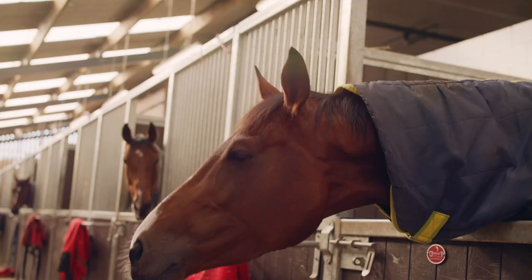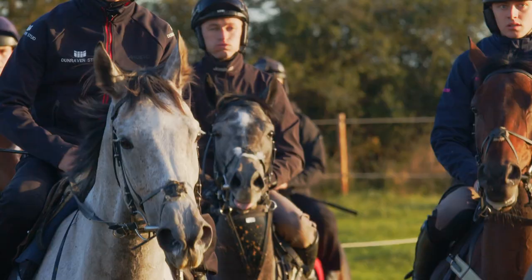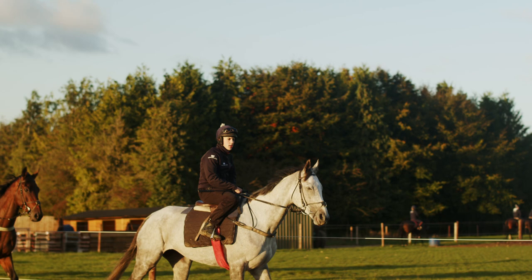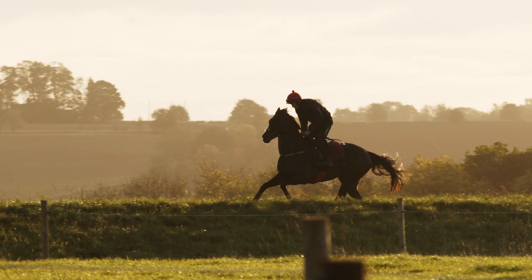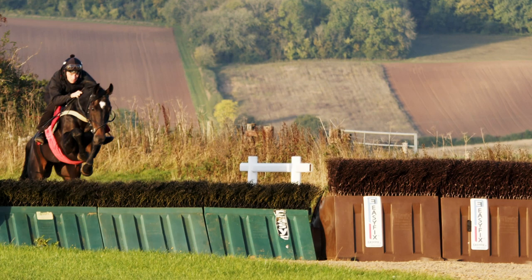We find it's very palatable — very few horses won't eat the Alpha A. The horses all look very well. We don't use any other supplements or additives, and we don't use another oil — the Alpha A is what we use because it's got the extra oil in it, so it does the job for us. It's obviously very important that we know it's coming from field to feed, and that's hugely important to us as well.